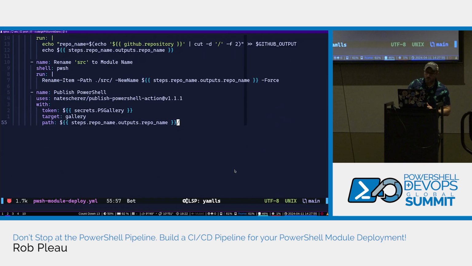So at the very bottom, whoops, too far. And for the publish, I'm actually using Nate Scherer's publish PowerShell action step. You don't have to do that. You could have it publish module. It depends. I don't know Nate. I looked at it. He looked trustworthy. Didn't look like there were any backdoors in there. But if you're doing this at work and you can't pull in public or custom steps, you might need to write a PowerShell script that does the publish module. And again, this all assumes we're still using PowerShellGet. None of this is for PSResourceGet. Not yet anyways. So that's what our actions are going to do.